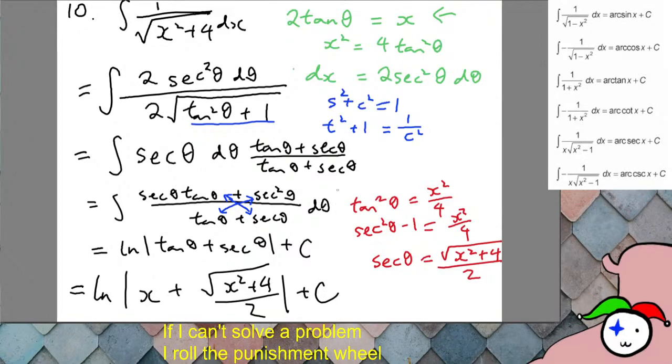So this step here needs a bit of clarifying to me, because there might be a better way to actually solve this that I'm not too sure of. Hang on, x over 2, sorry. Yeah. Oh well, it is what it is. I'm not going to drown on it too much. So that was question 10.